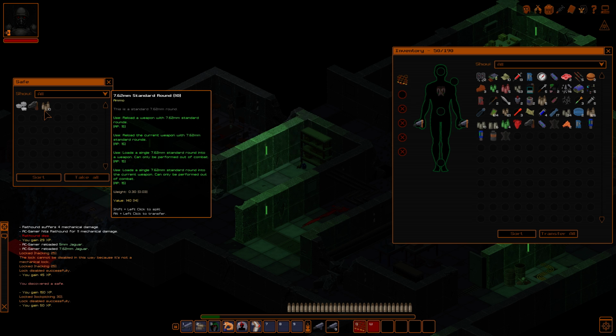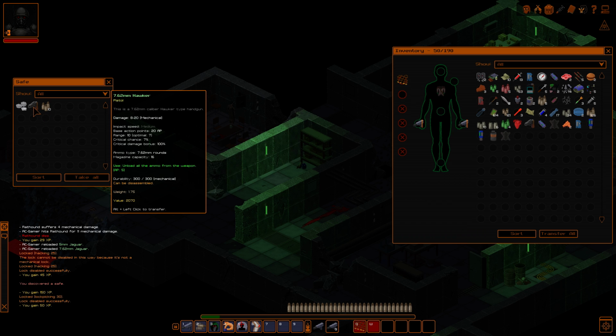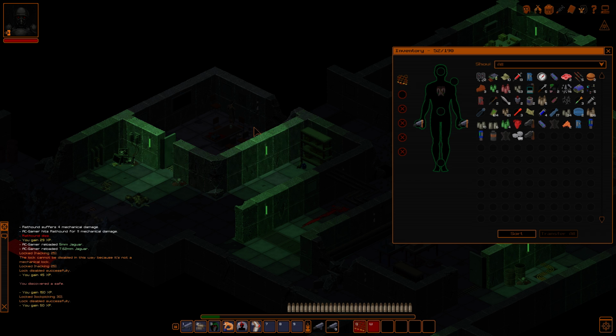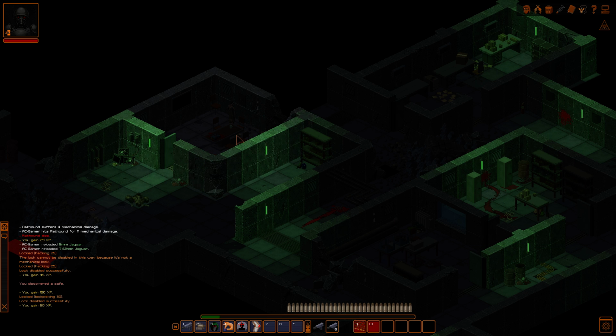7.62 millimeter standard rounds, 10 of them. And we got another Hawker, 8 to 20 damage. Not bad, but it's only a handgun, so we'll probably end up selling that. And then we got 25 stilling coins, and we're definitely going to take those because we're going to use those at some point here in the future. Not just yet, but definitely going to come in handy.